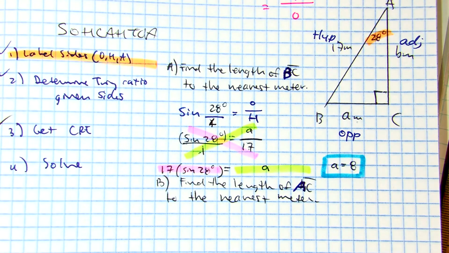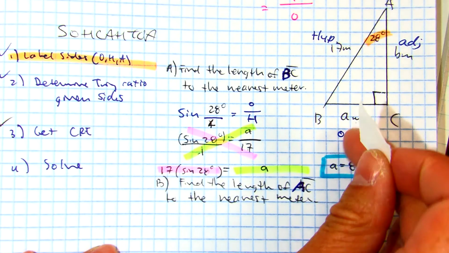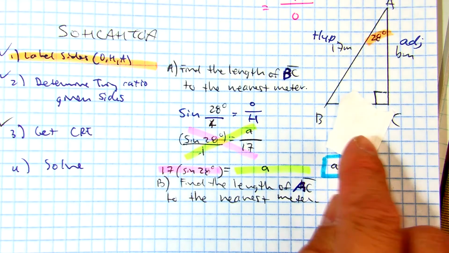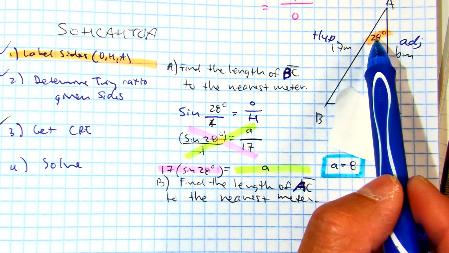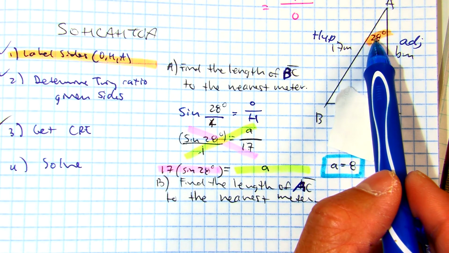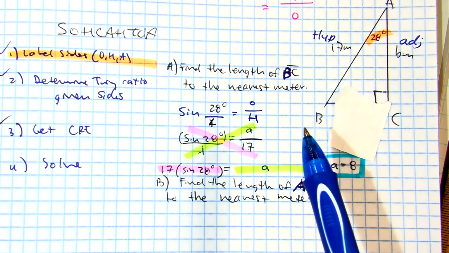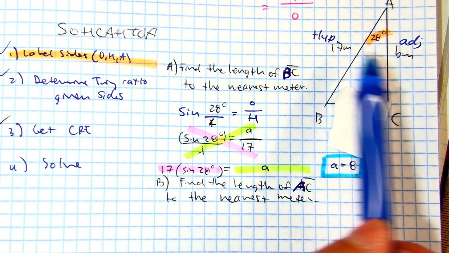So, let's see if I can cover this up. Let's pretend that this part is not here. That was the last problem, right? Let's say your triangle looks simply like this. I'm starting at this angle. I've already labeled the sides. This is the opposite, adjacent, hypotenuse. Partner B, whisper to partner A the trig ratio you will use based on these two sides, A and H.